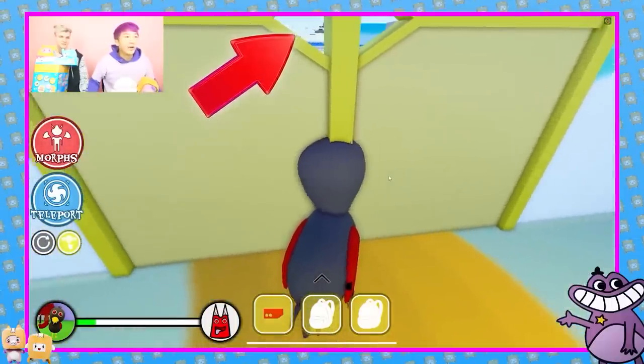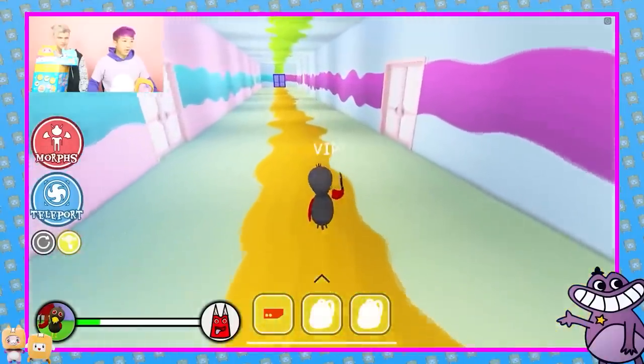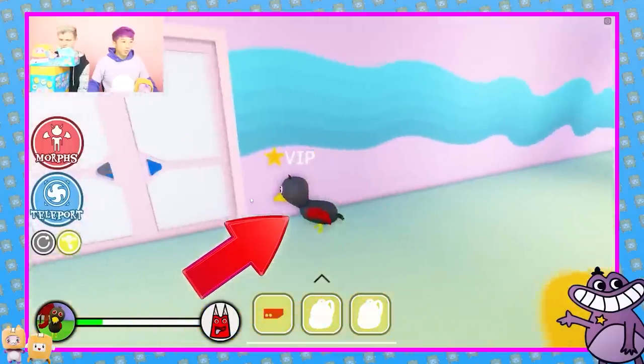Dude, it looks like it's a secret area. This glitches you out of the map, actually. That's not real. Man, that's crazy. Dude, that is crazy, huh? Yeah. He's on his way, dude, to go make some KFC.